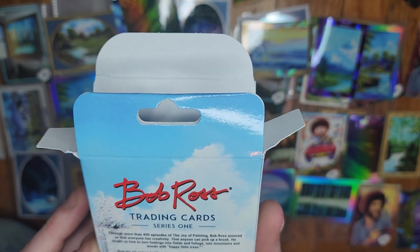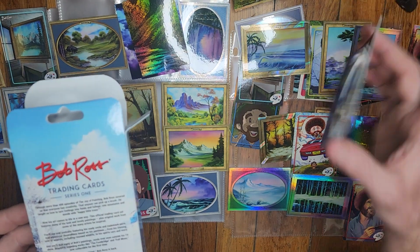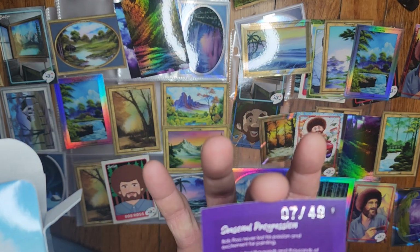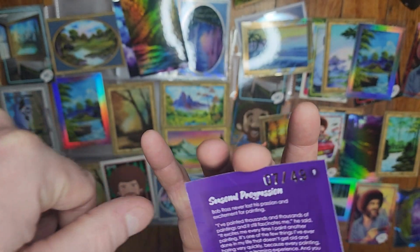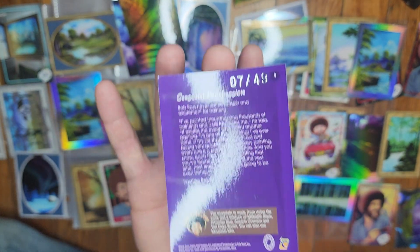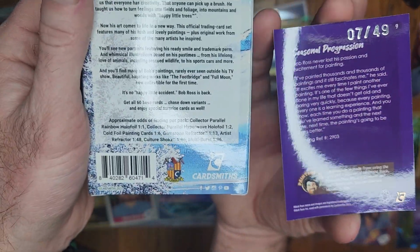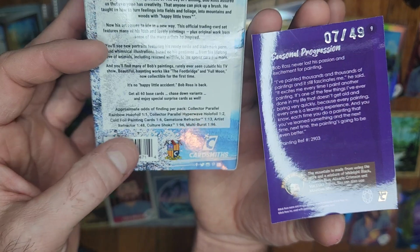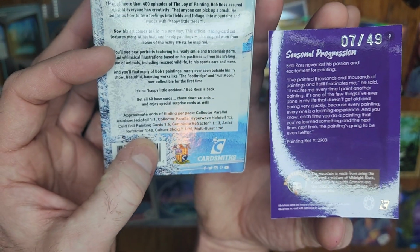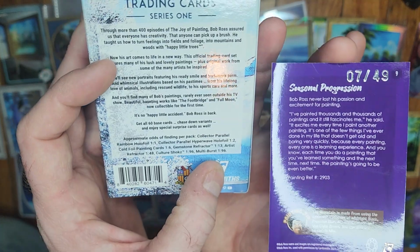And again, that's pretty cool. Got my numbered card here. It's 7 out of 49. Is that even a bubble right there? How did that get on there? Interesting. On this, I don't see anything that's got out of 49. I've got Artist Refractor out of 48. Culture Shokz 1 out of 96. And Multiburst 1 out of 96.